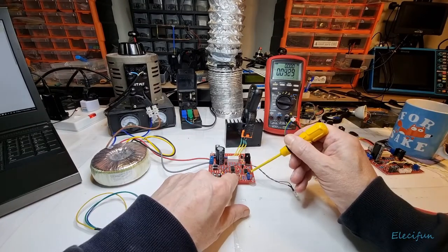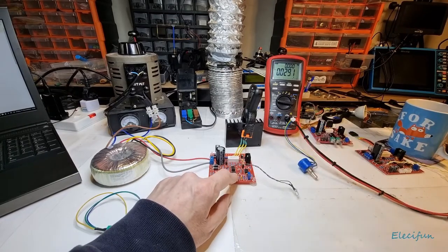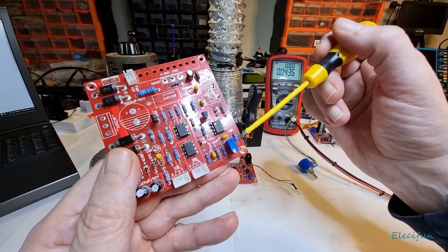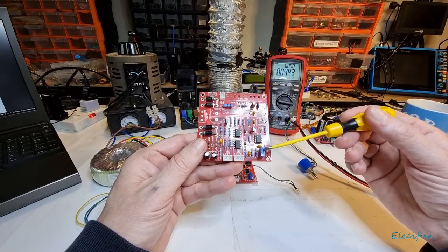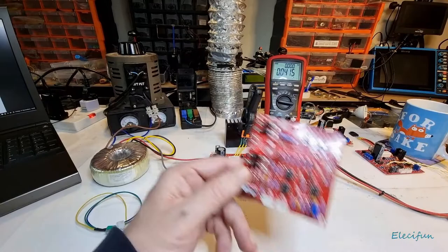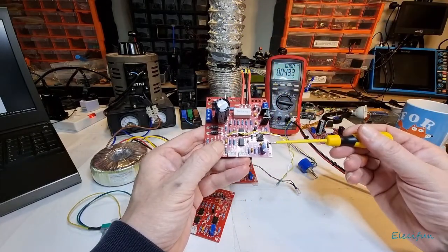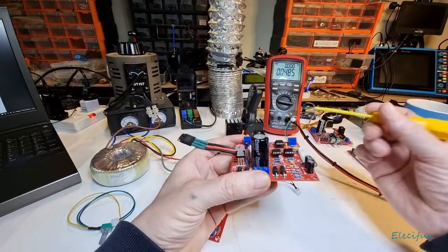Let me put it a bit closer. You can see this value here is 270K. This should adjust the value and you should be able to see the value change as you adjust the pot. On this genuine Highland board it works - as you adjust this the resistance changes. But on this one it makes no difference. Again, this other one makes no difference either. They are different.